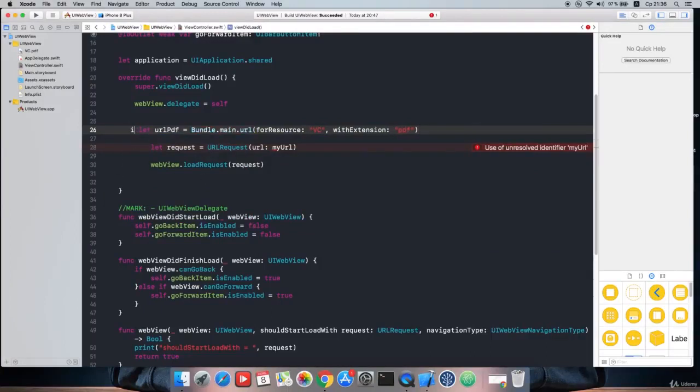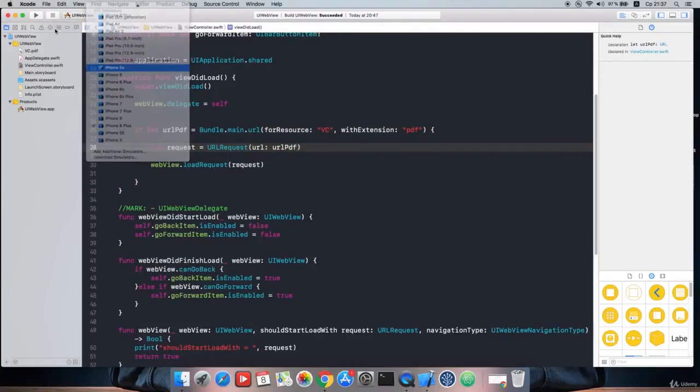We will write VC and extension pdf. Also do optional binding. If you don't know what it is, see the lesson about optionals. We pass urlPDF to it and we can get the result.